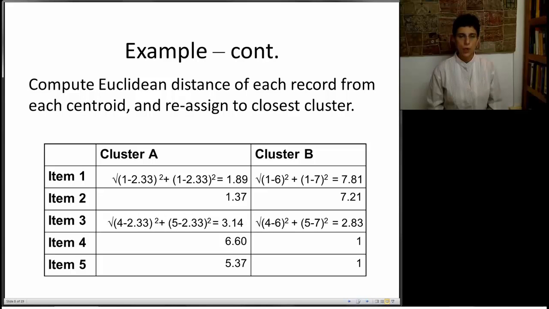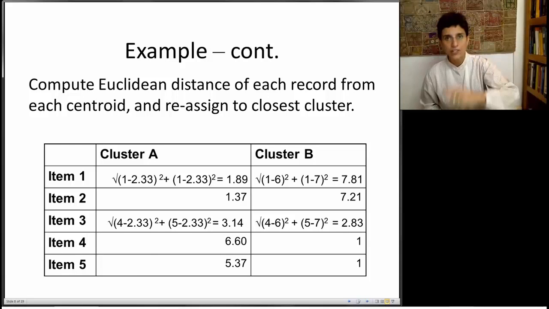Look at this table for a minute. What is going to happen? Is any of the items here belonging in a cluster that it doesn't want to be in? Remember that each record should be in the cluster that has the closer centroid. So, for item 1, we see that indeed it should belong to cluster A, because the distance is smaller than to cluster B. How about item number 2? Item number 2 should remain in cluster A. Items number 4 and 5 should definitely remain in cluster B, where they currently belong. But look at item 3. Item 3 is currently inside of cluster A, but it actually is closer to cluster B. So, the next step here is going to be to remove item 3 out of cluster B, out of cluster A, and place it into cluster B.